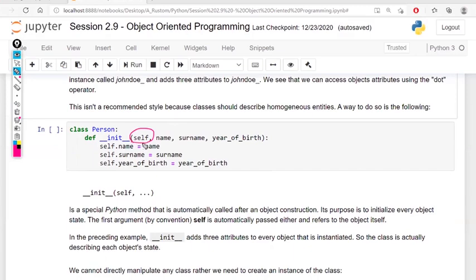So when I say self, it will refer by itself to this object. Going forward, whenever I want to print this name or surname or year of birth, I don't need to call everything individually. What I can do is just refer to this self, right? You will see that. Then I can start printing any of this data, name or surname or year of birth or all of them. So just by referring to this self, I can access all this data.